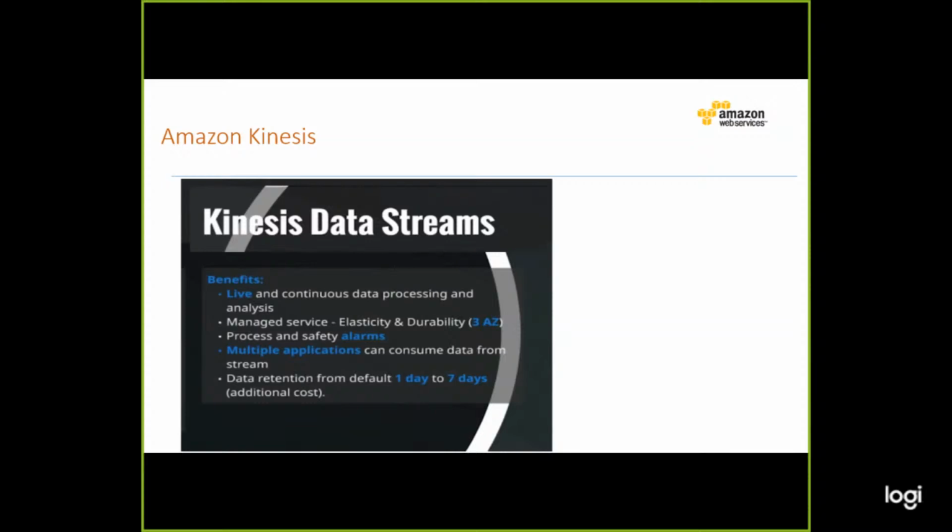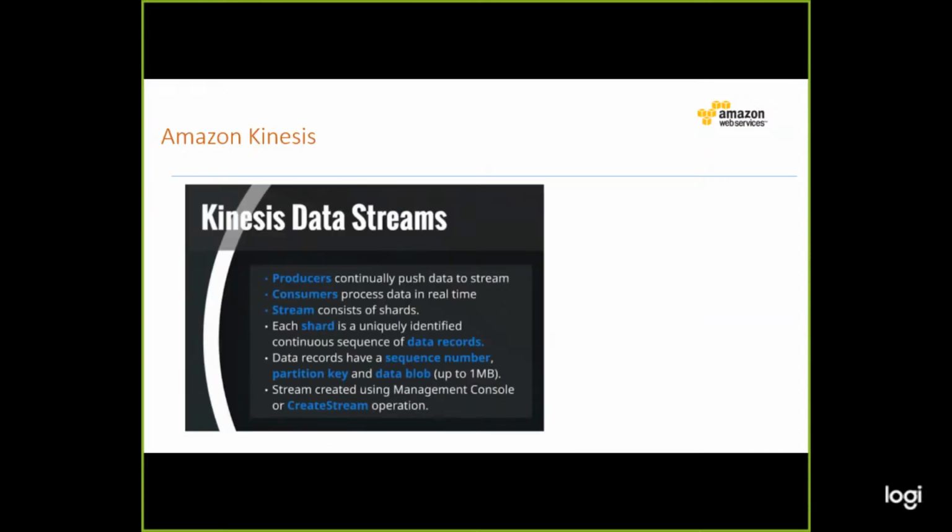You can have a safety alarm if the process has been interrupted or the data cannot be saved or not streamed properly. You can use it with multiple applications, and the data retention is from 1 day to 7 days with additional cost.